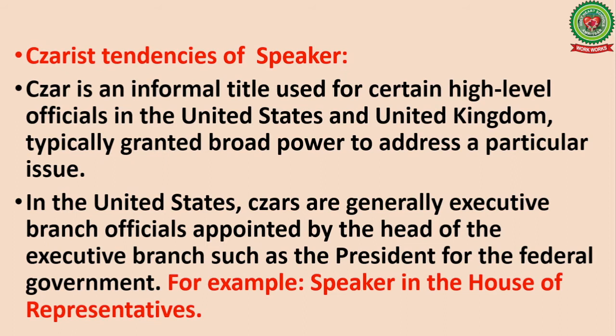In 1917, two things happened. The USA entered the First World War, and Russia withdrew itself from the First World War. So Tsar is the title for the Russian emperor, and due to his actions, it was a sort of autocratic system when the Tsar was working. So his work is known as Tsarist tendencies. And when we talk about the Speaker of the House of Representatives, you will come to know why the Speaker is compared with the Tsar.